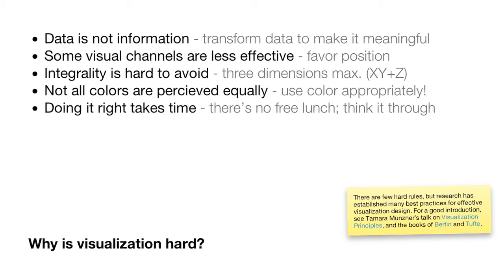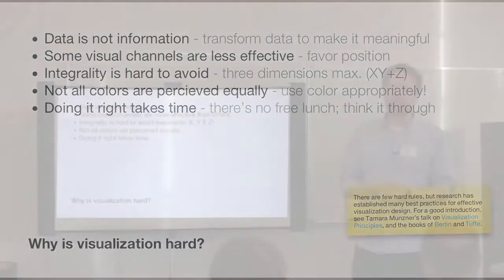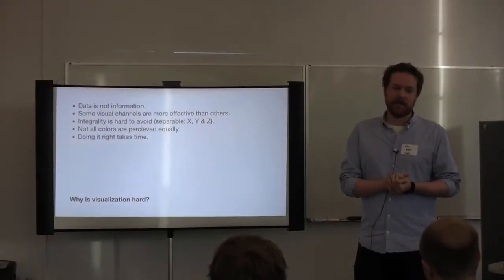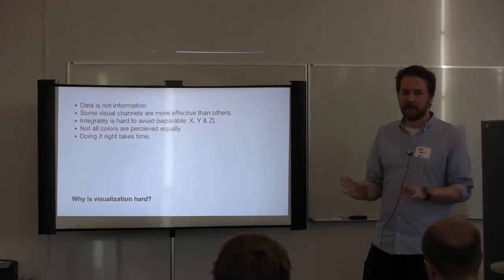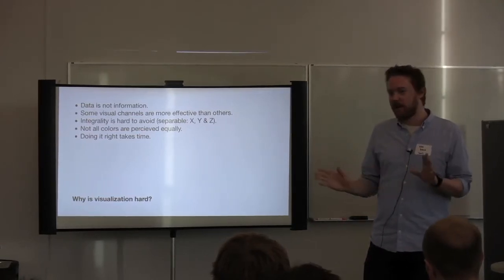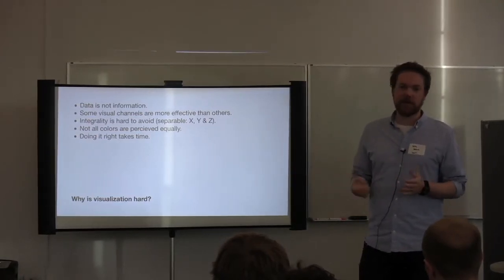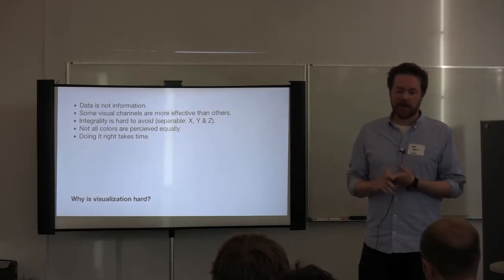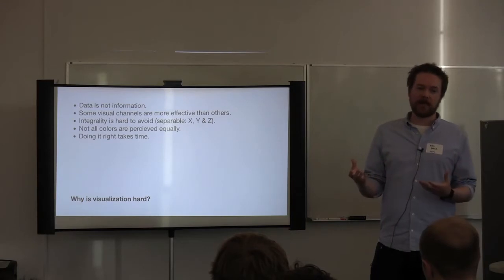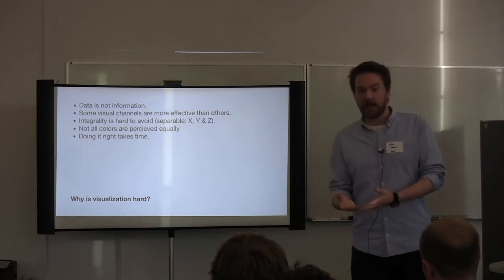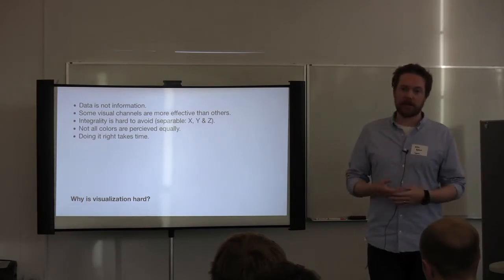So some of the things that can make visualization difficult, for example, you have to recognize that data is not information. So it's tempting to just report a metric and be like, okay, once it's in graphite, my job is done. But very often that's far from true. For one thing, other people may be consuming that information who don't have the same context, right? So the discoverability of metrics can be important as well.